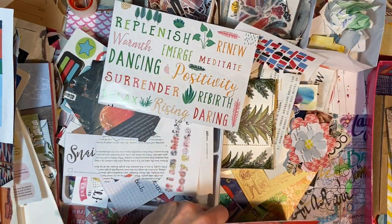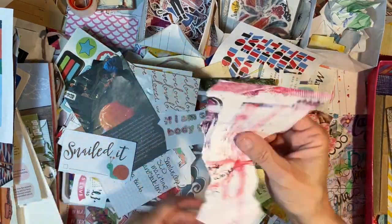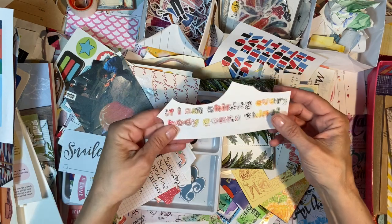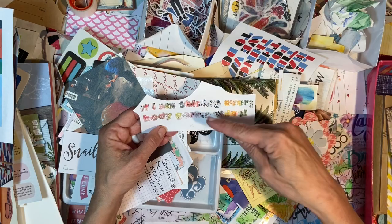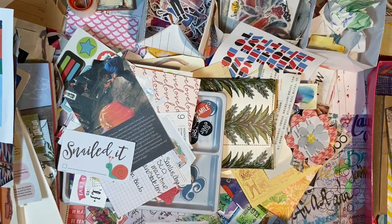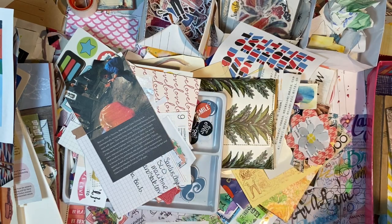Okay, backgrounds. Words. All right. So, background. This is where you get stuck, right? I'm not going to be able to have everything just know where it is all the time. So this is a printable from Loveland's Life, her Patreon that I'm a part of. Does it go in printables or does it go in words? I'm going to put it under printables just because I know that's where my stuff is from her. That goes on all my Happy Mail, so that will go in my Happy Mail bucket, not over here for my journal.